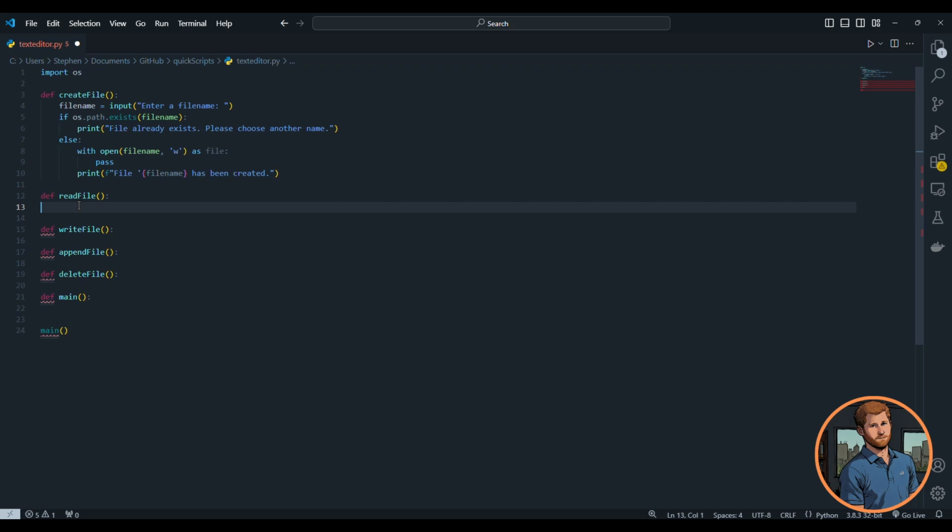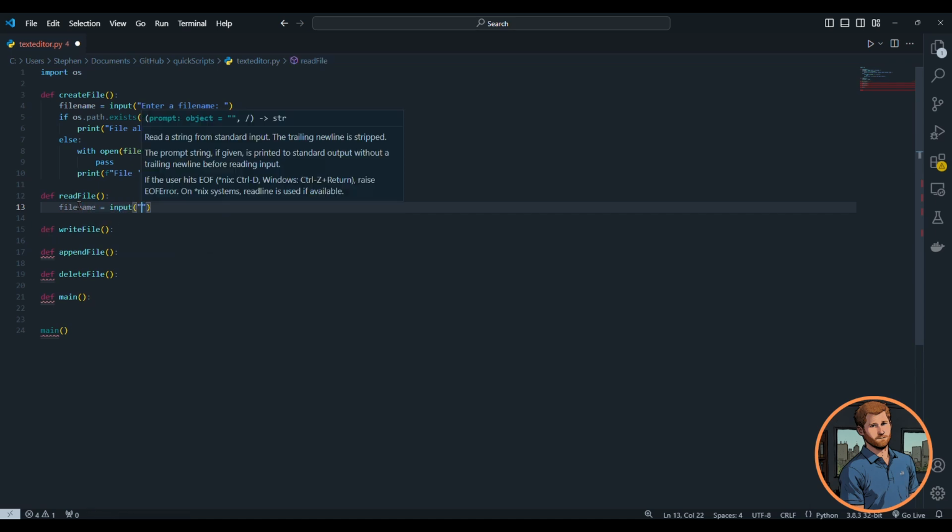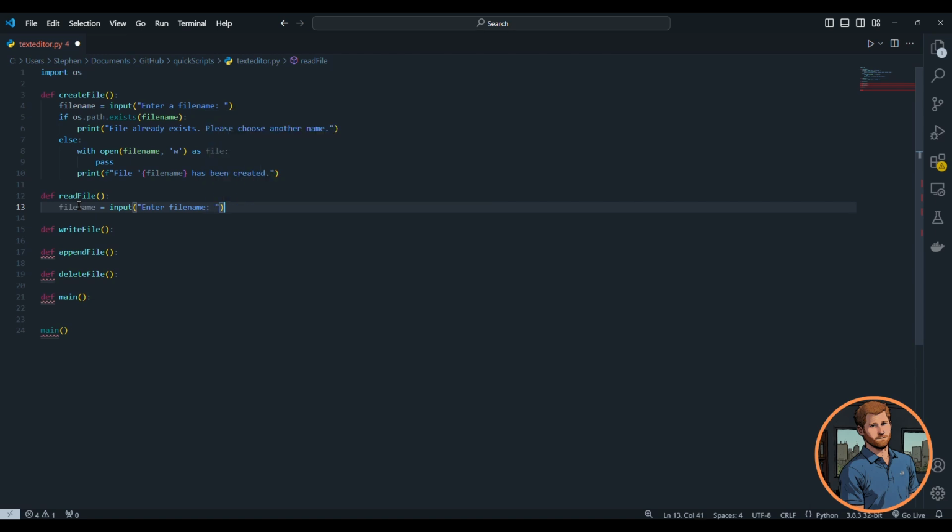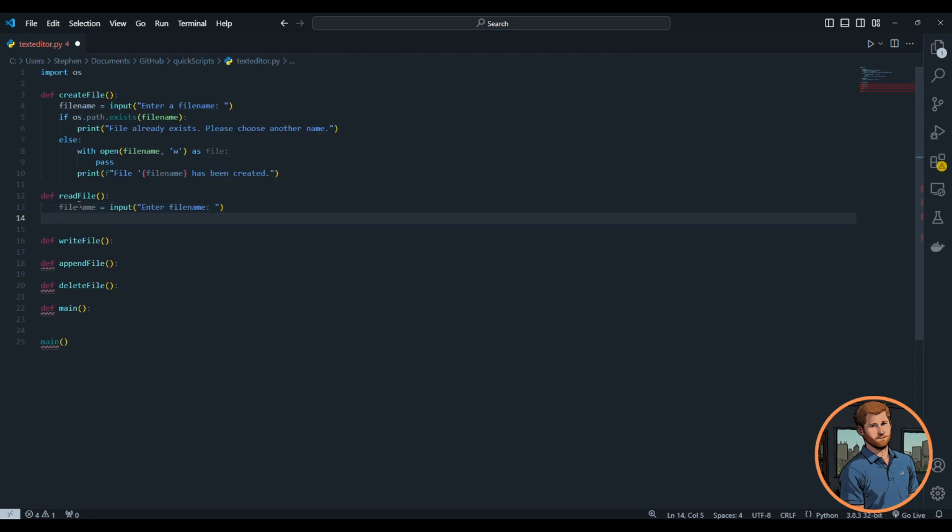Excellent, read file. So we're going to ask what file to read. So file name equals input, enter file name. I suppose you could do this as creating a list and then enumerating through it, selecting which file. We're just going to go with, hey, type in the file name.